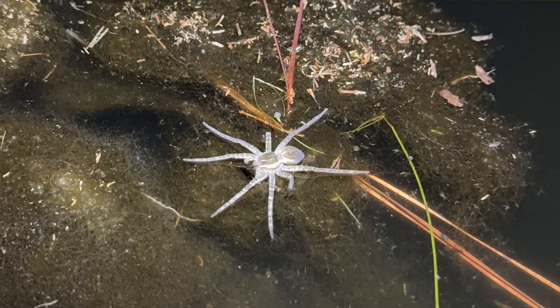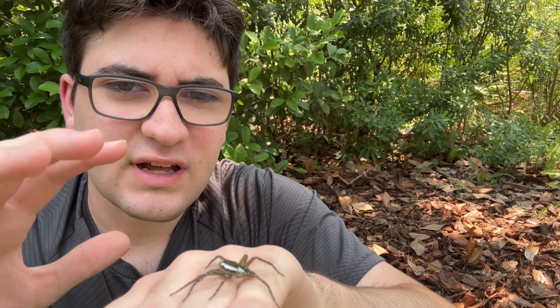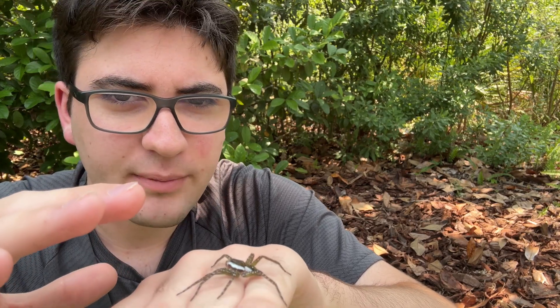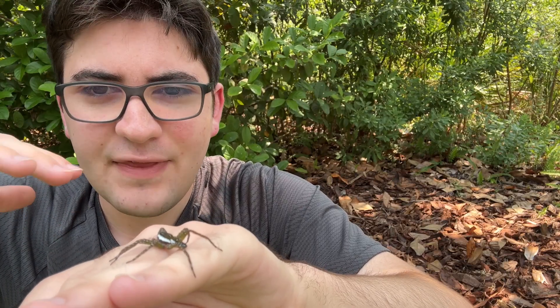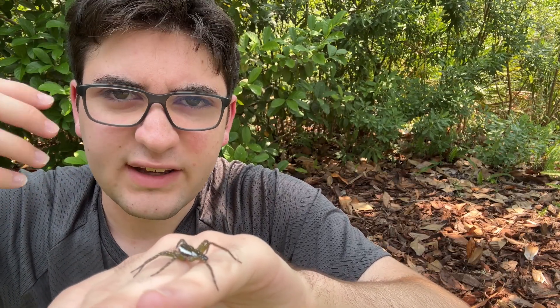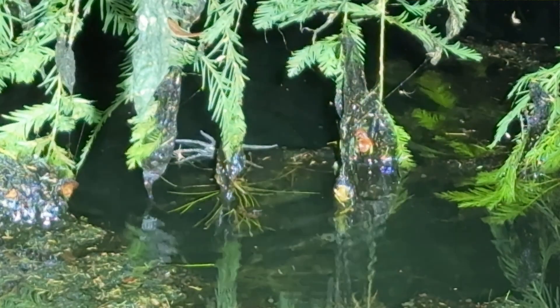That's where they spend the most time hunting — they sprawl themselves out on the water surface. They're extremely light spiders; I can barely feel this creature on my hand. When they sit on the water surface, they can detect the tiniest ripple and run over to investigate. They wait for something like an aquatic insect or a small fish — they can take down prey that's five times their size. Fish or tiny frogs are not off the menu. They rush over, grab it, sink their fangs in, envenomate it, and eat it.